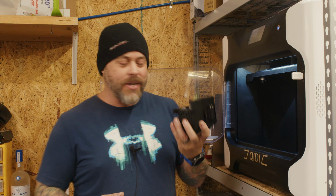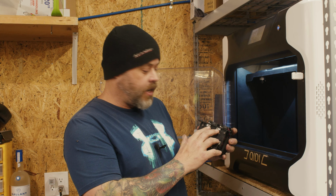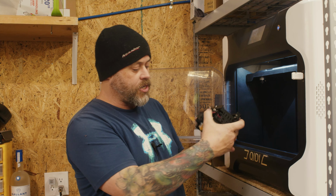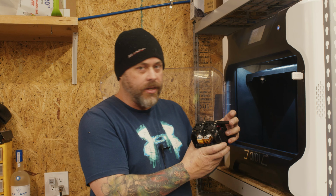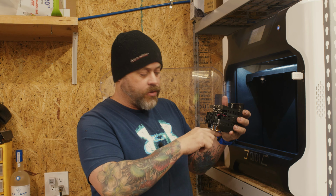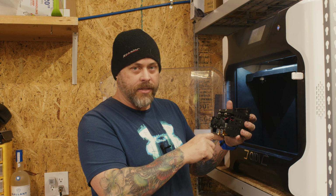Up here are these two little blocks with a couple screws. They look like M3s in there, and it's an Allen wrench style. By twisting those, you can actually adjust the overall height of the two nozzles. It's because when I put the hot temperature one in, it was clearly not aligned very well. If the hot one was down, it would grab the leveling paper, but if the left one was down, it wouldn't grab at all.